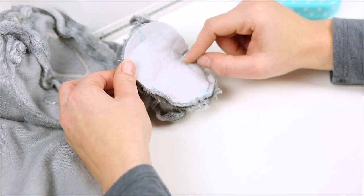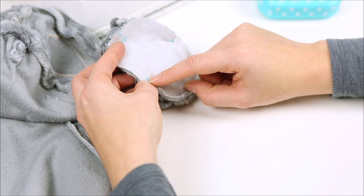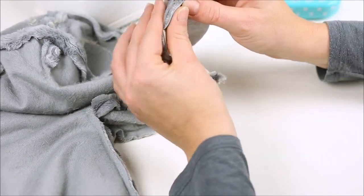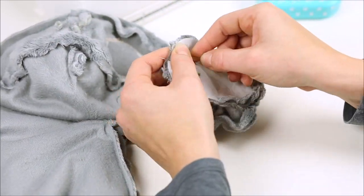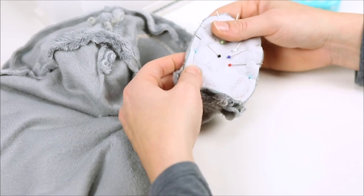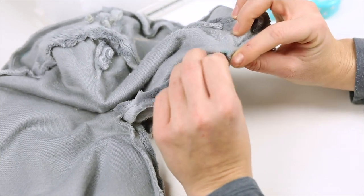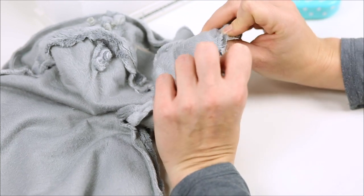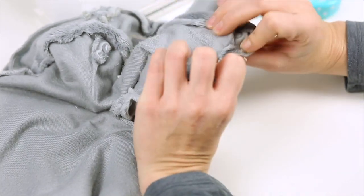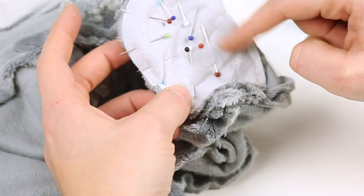And now I can pin the upper edge of the inner mouthpiece together with the fabric edge of the head side piece and the gusset here. It is important to sew exactly from corner to corner again. Try to make sure that you don't have any folds at this point on the back, otherwise you will of course sew the folds in place at the same time. I always do this by pulling it a little taut here and then just sticking a pin in again. And then I don't have any creases in this area. Now I can sew the whole thing together again with our reduced seam allowance.